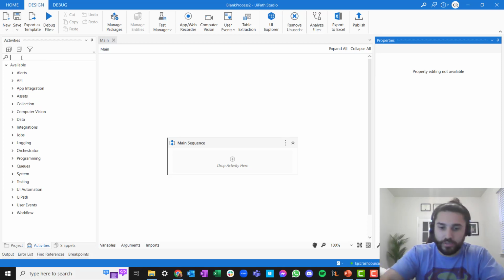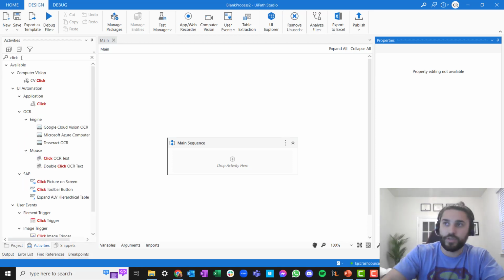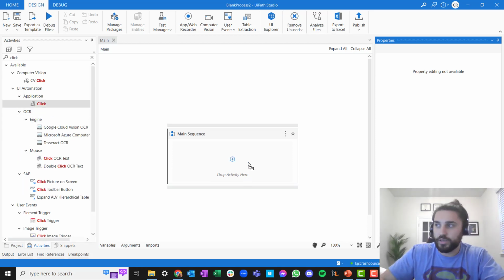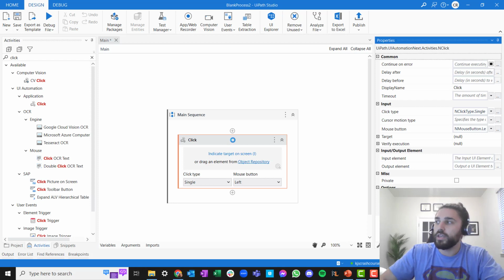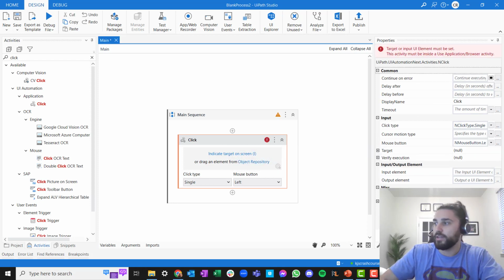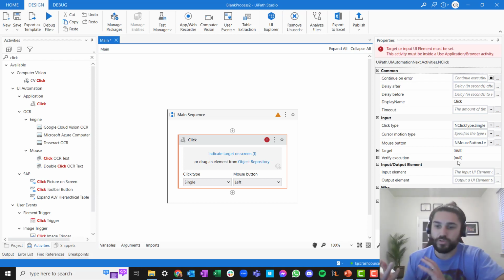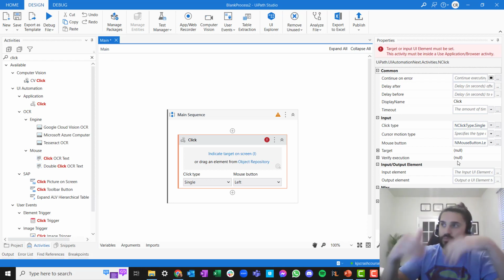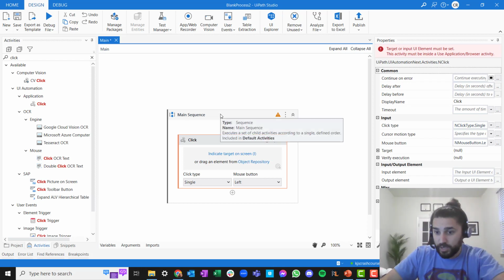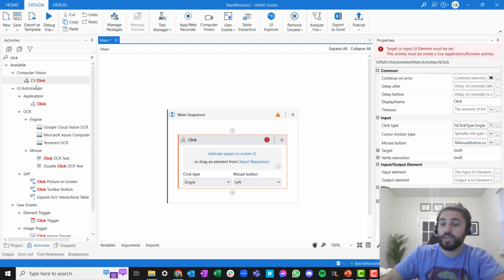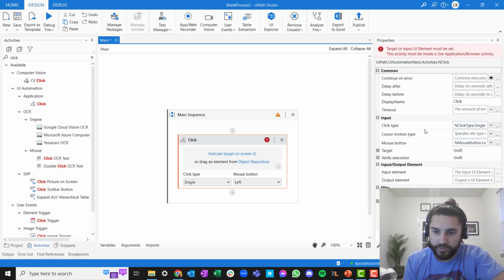So if we wanted to, for example, click a specific button, we would pull in a click. And then within a click, it has a set of properties. Now, we're not going to edit them too much, and it's not too cumbersome, but just remember, everything that we build in a sequence of steps involves a sequence of activities that will have properties that allow us to do something. Okay? That is all we needed to cover today for exercise zero.